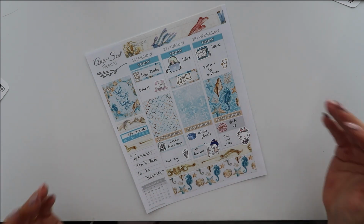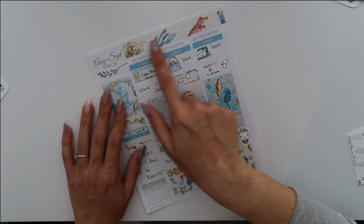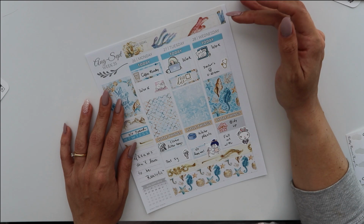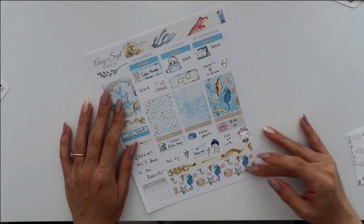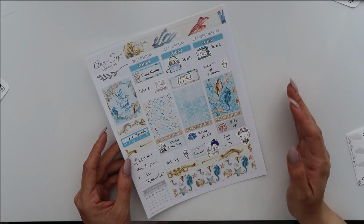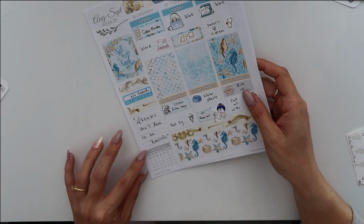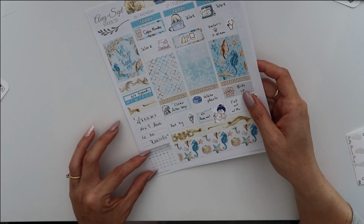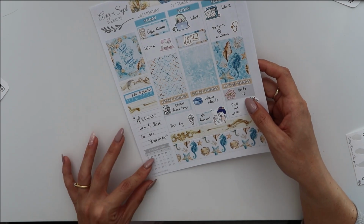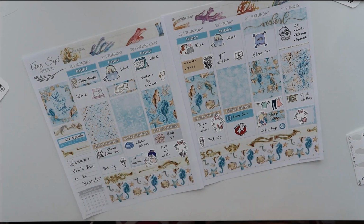So again, just to review, the things that I would change with a Whistle and Birch that are different from an Erin Condren would be, I would definitely be using more washi or stickers on the top, but keeping in mind that it does not clash with the bottom washi, so it's not too cluttered, because I prefer more white space. And I would possibly, not every week, put a sticker, or use the whole sidebar to uncover this calendar. But other than that, this is an absolutely beautiful spread with an Australian planner.